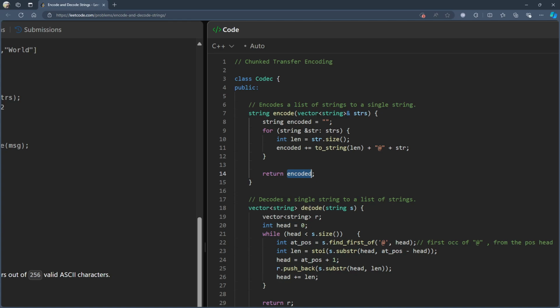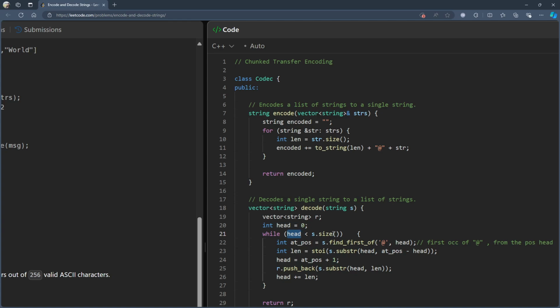Now comes the part when we are required to decode our encoded string. For that we need to return a vector of strings. Here we take one integer, head, which marks the starting of a particular string in the appended string, whatever we got by appending all the strings in that list.